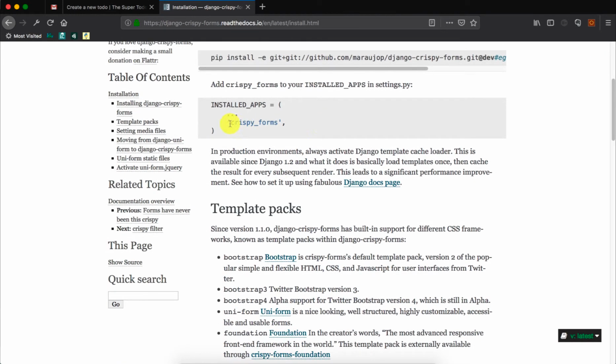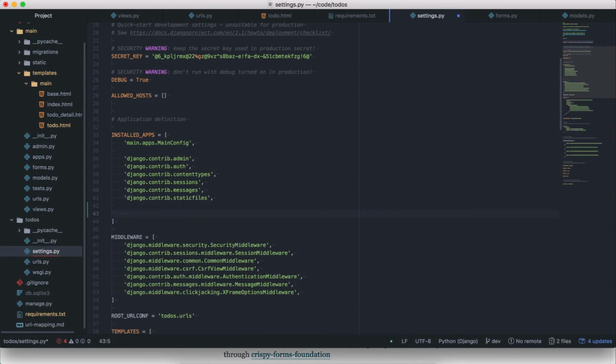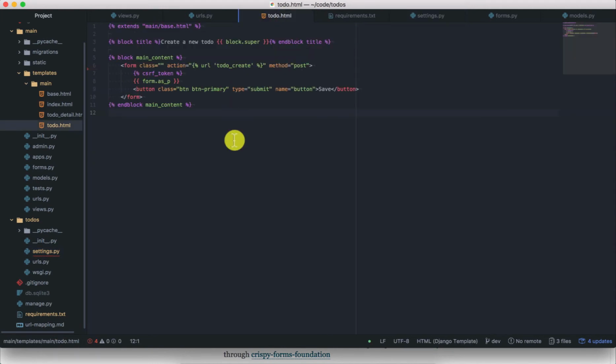After installing, you're told to add it to your installed apps setting. So let's go to the installed apps and add the crispy_forms package. I'm having an empty line between my apps, the Django apps and the third-party apps that I'm adding in my project, so that it's clear to me which app belongs to which section. After we have installed the app, Django Crispy Forms comes with a filter which you can use to style your form. It has a filter and it has a template tag which you can also use to style your form. The filter is quite simple and easy to use, but the template tag needs a bit of writing of code, but it gives you some level of flexibility. In our case, we'll only work with the crispy filter, but you can look in the Django Crispy Forms documentation and see how you can use the crispy template tag.